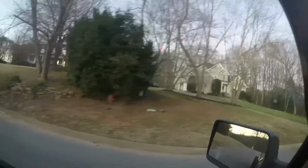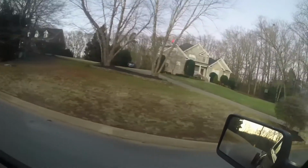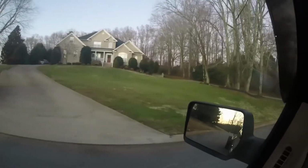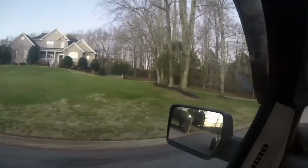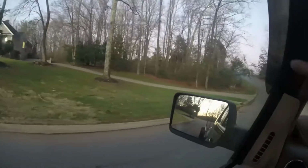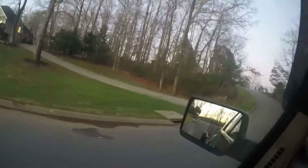That's the side and the front. The front of it turned out pretty good. Now I just blew them over here, the front just over here on the side.